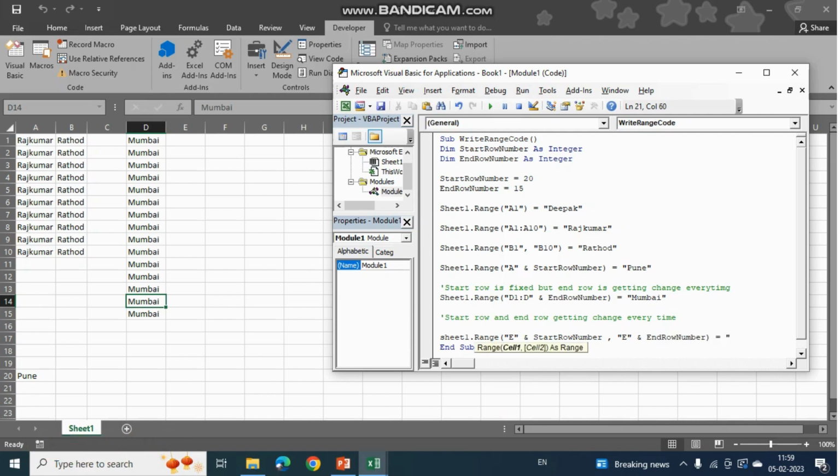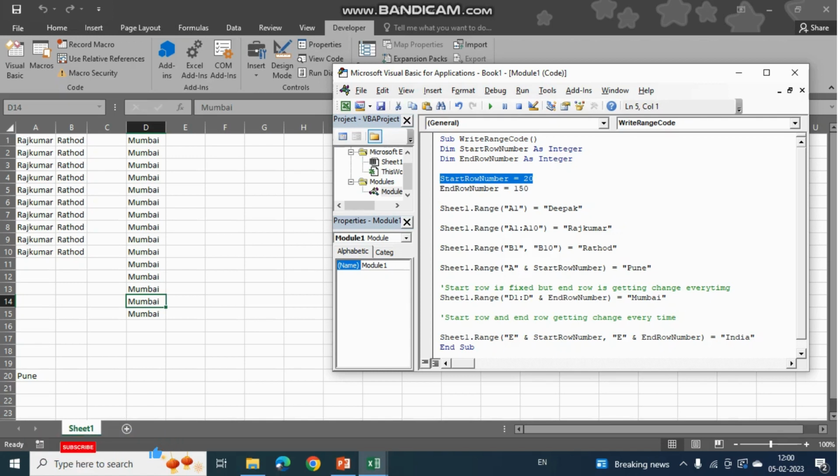Equal to India. Now what is the start row number value? It's 20. And end row value, let's say I add 150. End row value is 150.